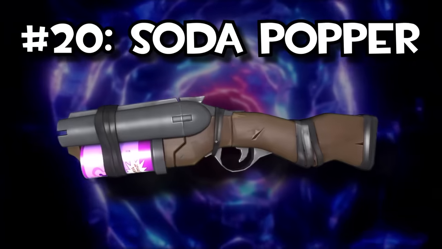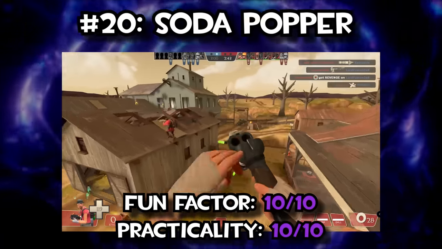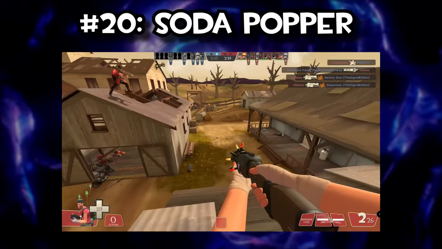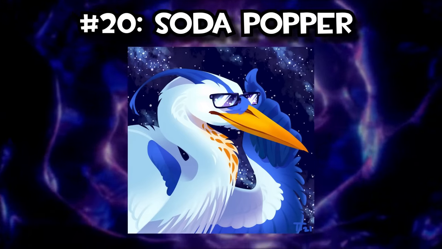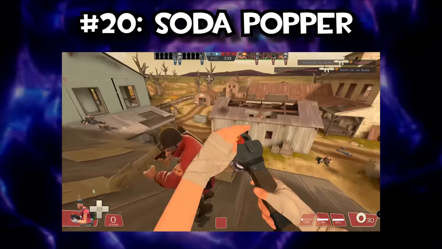Number 20, the Soda Popper. Now I enjoy this item, but I'm gonna let number 1 Soda Popper enjoyer Great Blue do this one for me. Because I'm lazy. The Soda Popper is the best scatter gun in the entire game. At least in my opinion. The WHAT tends to disagree, but it's a damn good weapon nonetheless.